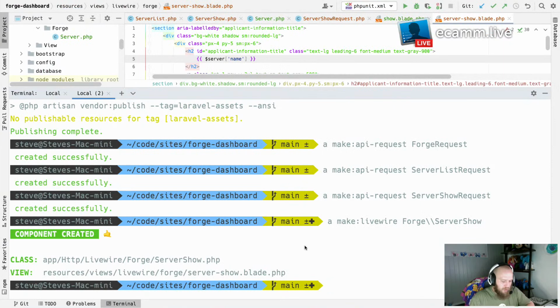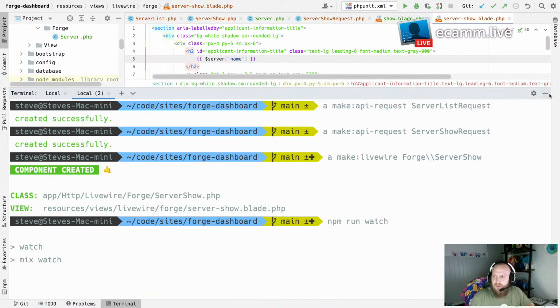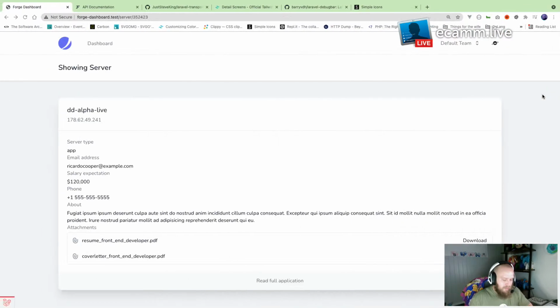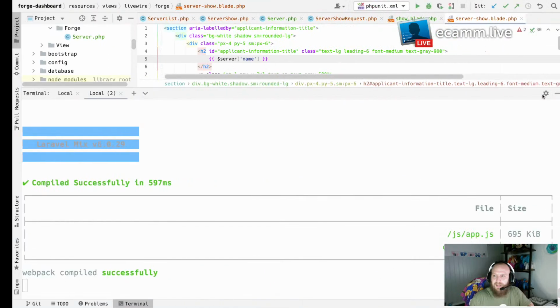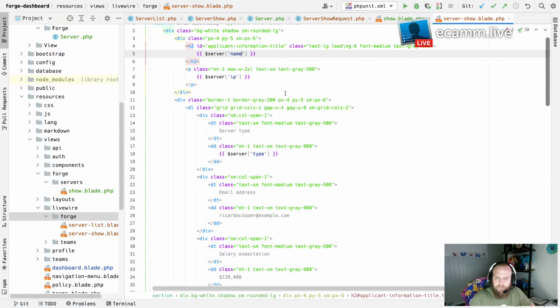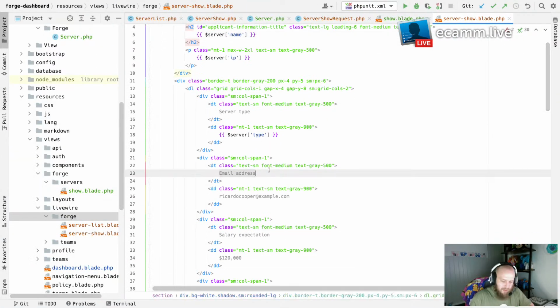I think this is using the JIT, so I'm going to run this in the background. Let's make sure that styling works as expected. Yeah. So we've got the server type. You can have like the provider.